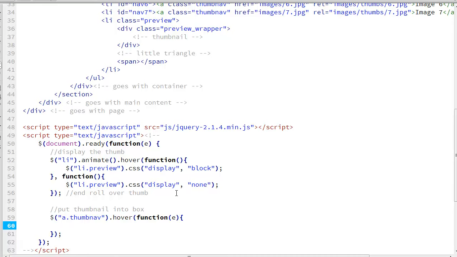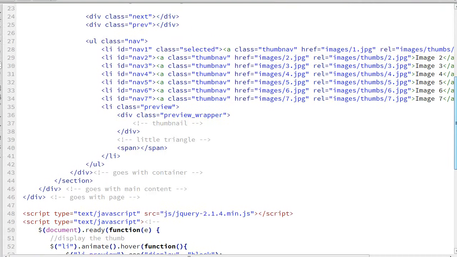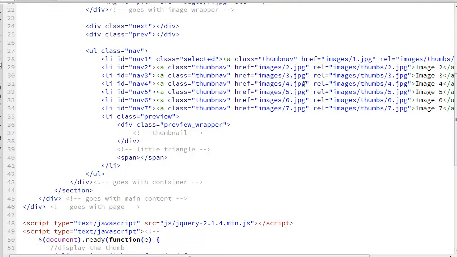Inside of that function, this one's a little bit tricky because we have concatenation involved. So I'm going to create a variable. I'm going to call it rel because if we come back here, scroll up just a little bit, we have the UL, the LIs, and then we have the anchor tags with class equal thumbnav, and over here we have rel.